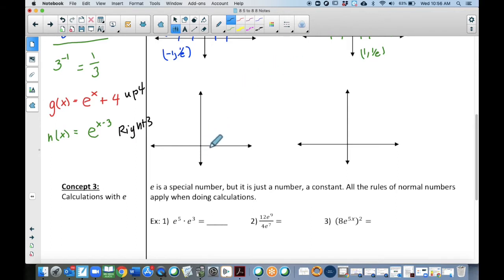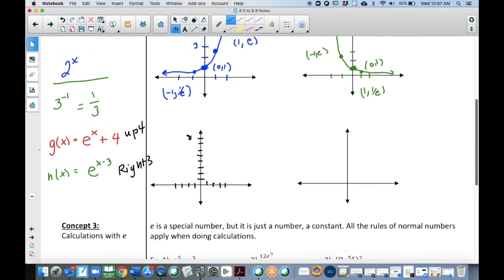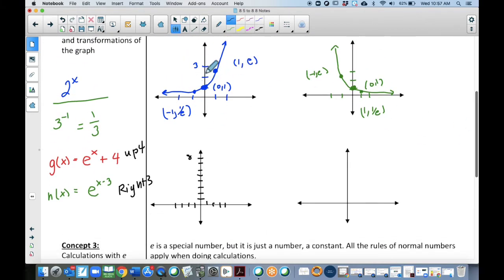So let me plot some of these on our graph. I'm going to count all the way up to at least 7. All right, I went up to 8 because that's how much I could fit. 7 or 8 would be enough here. Let me start off with the parent function for e. It starts here at (0, 1), as most of them do. The next point is (1, e), so 1, 2, 3, a little bit less than 3. I'm just going to make it a dotted line because that's not really part of my answer.